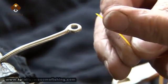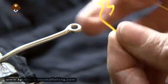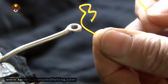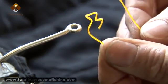If you get this, that means something's cut through. You've been on a rock, a snag, or something with teeth is cut through cleanly. But when you get this, that's down to one person, the knot tier. So although that blood loop under normal conditions probably wouldn't slip at all, I was putting undue pressure on it.